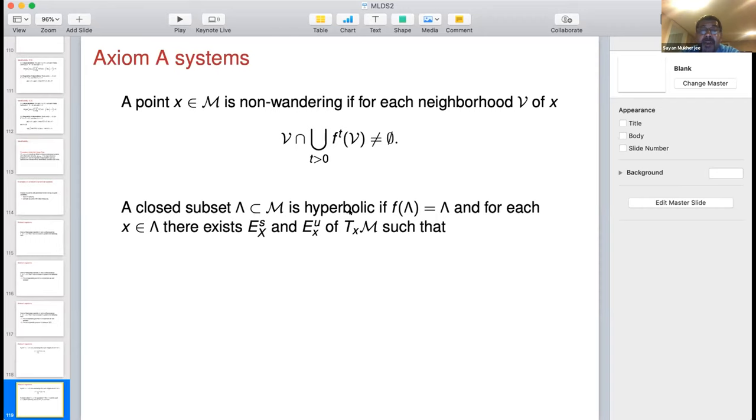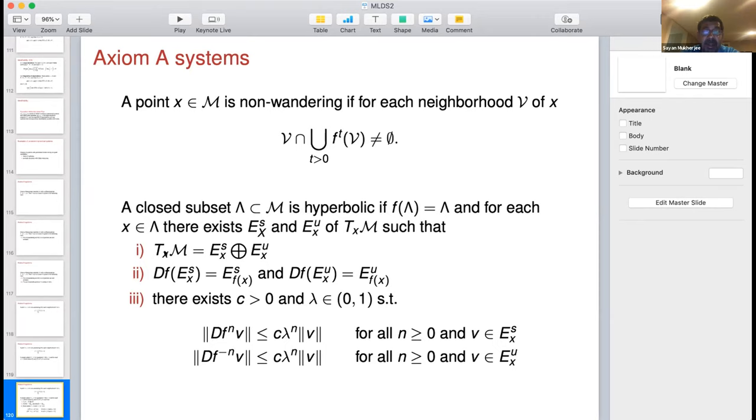This hyperbolicity is really important. So what is this saying? I look at my map, I look at the tangent of that map at a point X, and I can break this up into two different sets. One set is expanding. So if I iterate the map, it's gonna expand. The other part of it is contracted, right? And that's what I mean by S and U, okay? So there's this very specific differential structure, okay? So and this is what we mean by a hyperbolic system, okay?